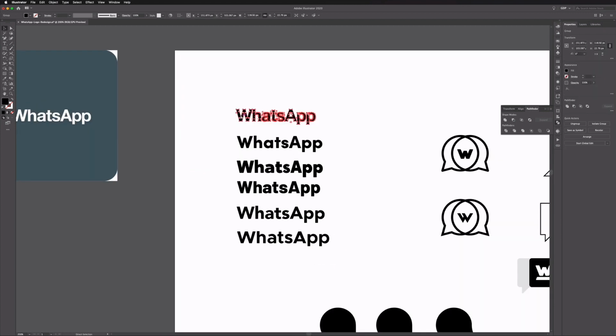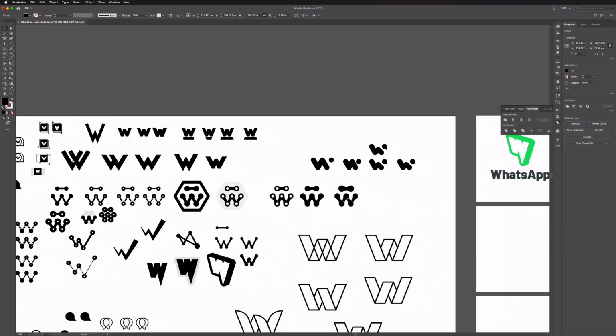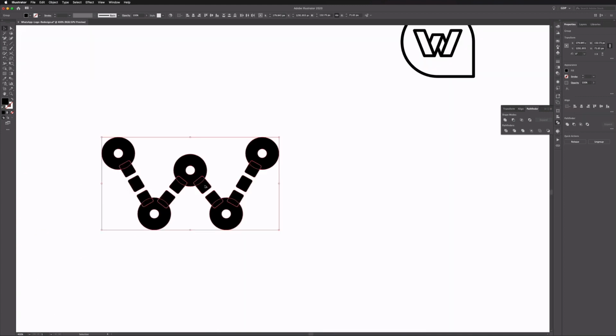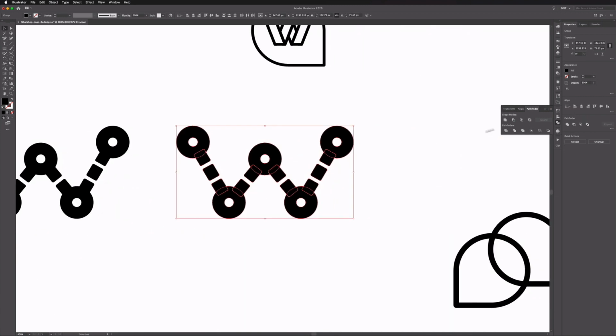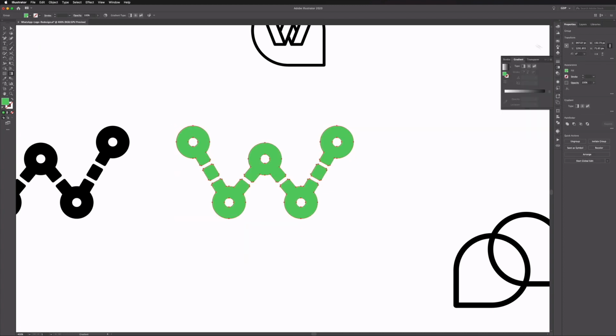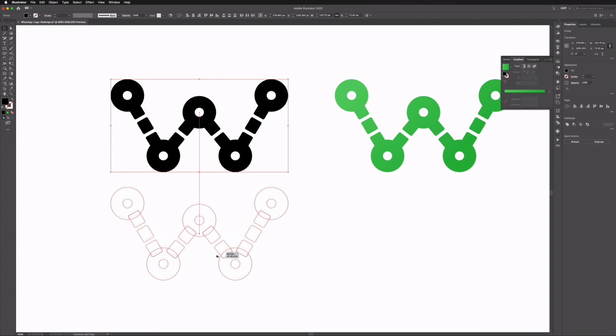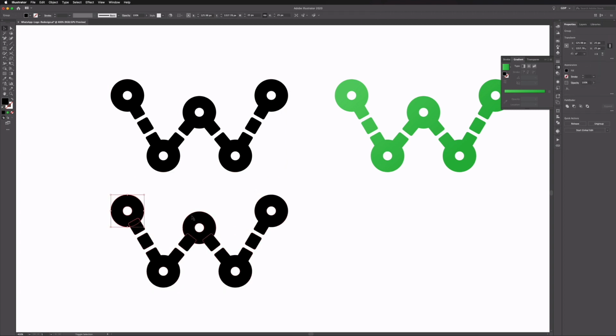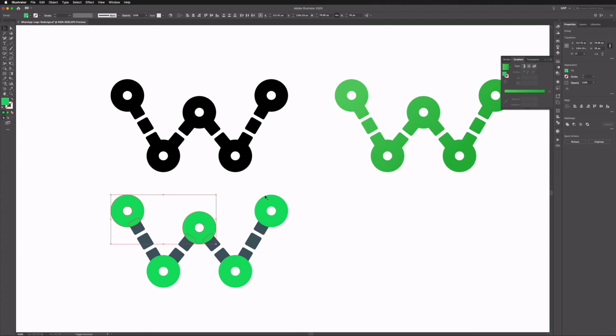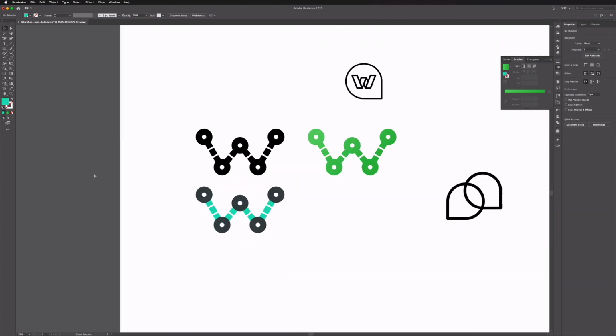Going to use the original WhatsApp text for our next option. Okay, so in terms of color, we could do an option where this is all merged together and apply green color, potentially give this gradient here. Let's have a look. Using the current WhatsApp colors, it's okay. I think I'd like to see a little bit more contrast between the circles and the intersecting dashed lines. Not loving it. It's not quite what I'm after.